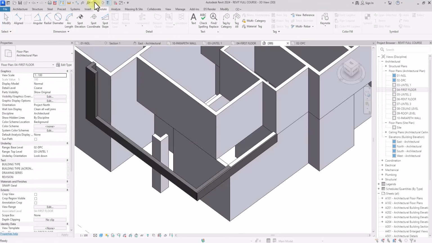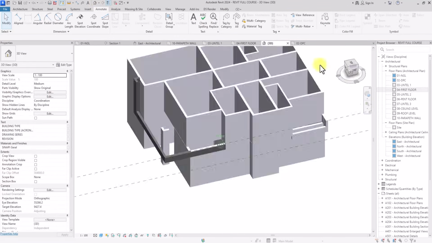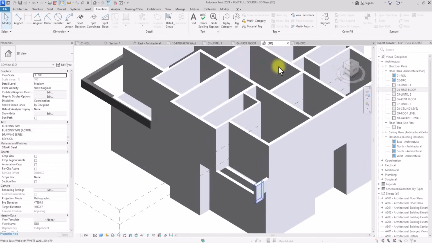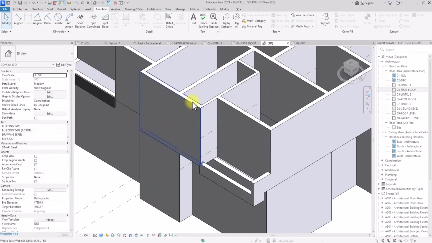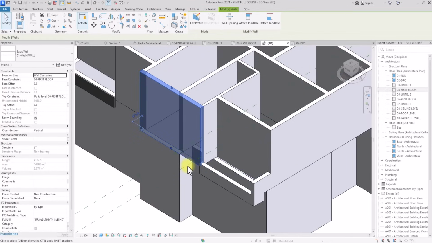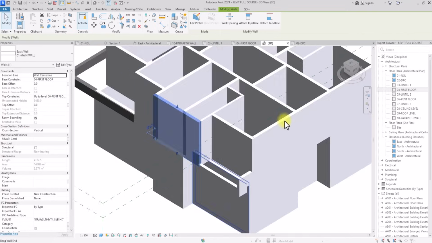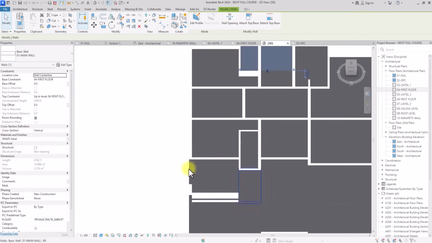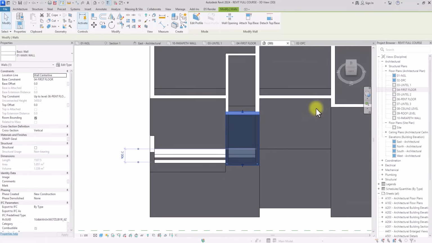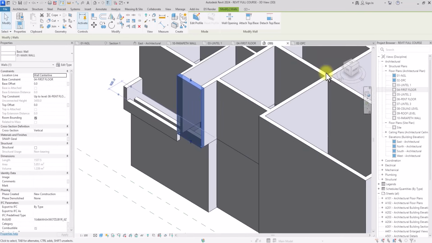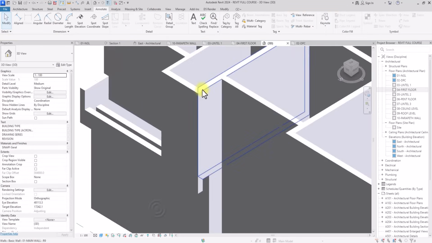So we're going to go back to 3D view and we're going to see what we've done. So as you can see, the only issue we have now is this particular wall. I need to cut and separate this wall at this junction here, and I need to bring this down. So I'm also going to do the same for this wall too as well. So I'm going to click on this wall. I'm going to click on -450 just to make it consistent with the other elements.